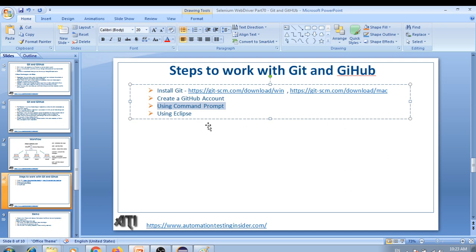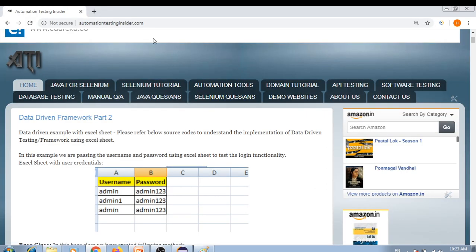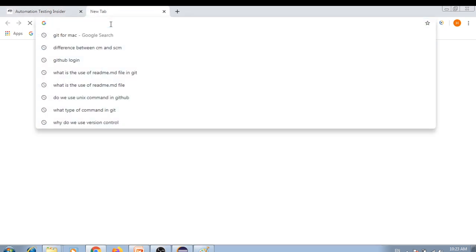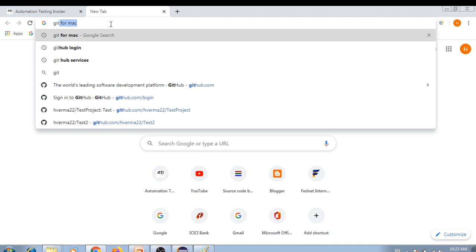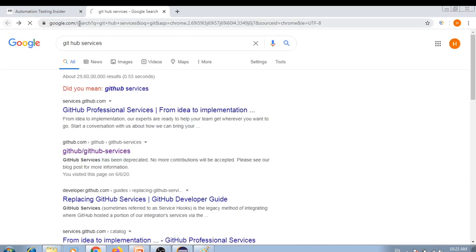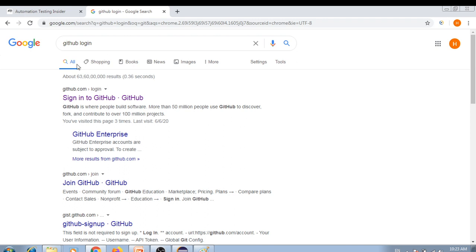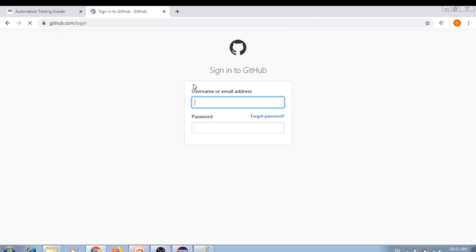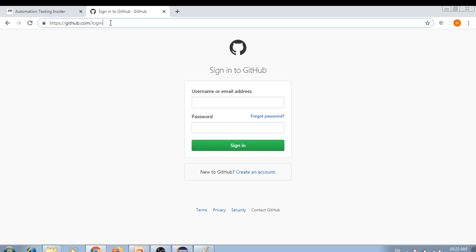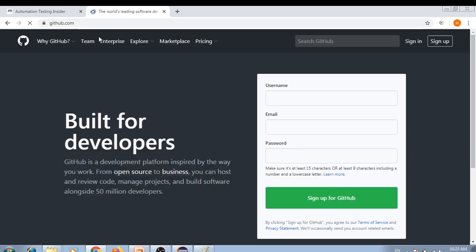So let's do one thing. I already have an account, so simply I'll log in to my GitHub account. So simply search GitHub login and sign in to GitHub. If you are using it for the first time, let me show you this login page.